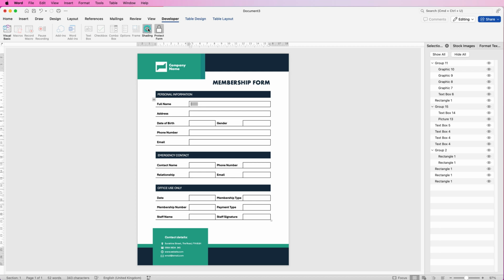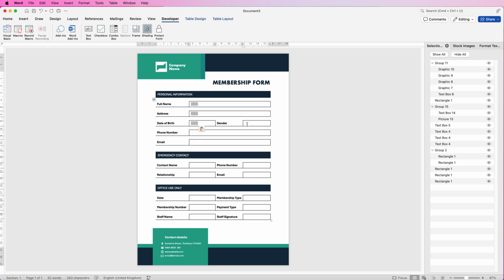Sometimes it's a good idea to keep it on just so that you know it's there until you've protected the form. Then for further editing, you need to unprotect the form so that these are no longer greyed out. And then you can go along. If you're happy with the customizations of this one, you can simply copy it, Command or Control C, click in the next box down, Command or Control V to paste, and then you can do it to all of the other ones here.